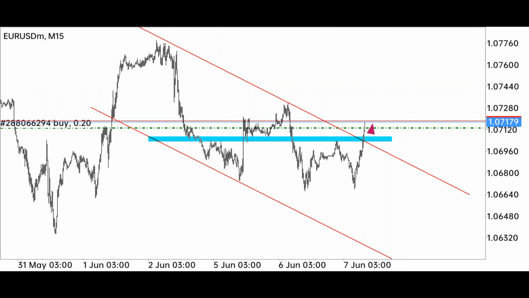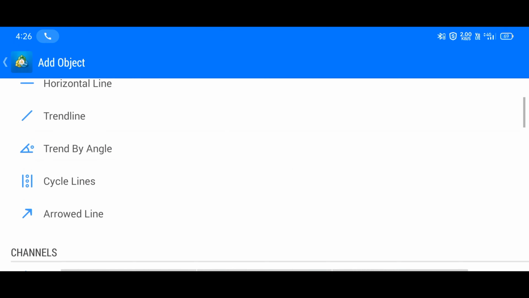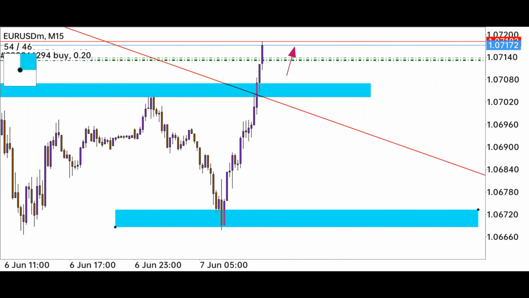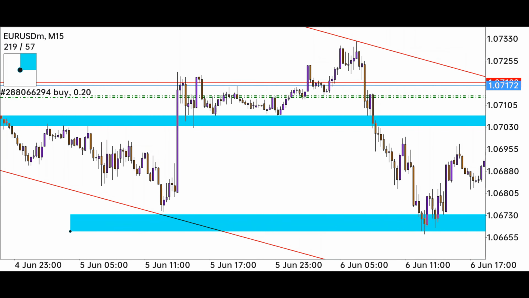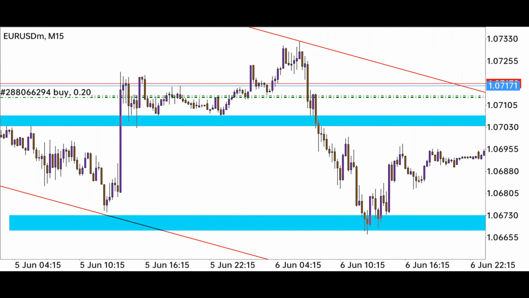Guys, here's another rectangle level where the market has reversed very well. Let me draw it and explain. The market has reversed 2 to 3 times at this level, where strong support points have been created. From these points we know that the market cannot easily break this support level because it is a strong support level. The market must have reversed at this level in the past.